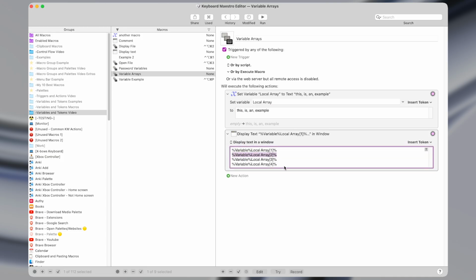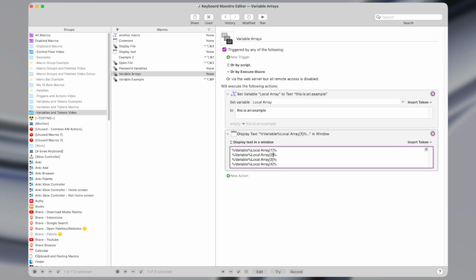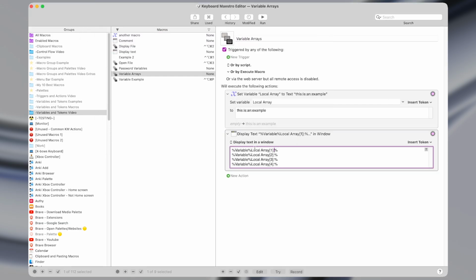You can also set custom delimiters, which refers to the value that the text would be split on. So if instead of commas, maybe I had a colon like this, and I replaced all the commas with colons, then I could still access the different items in the list just by using a colon after the brackets to indicate that that is the delimiter that the text would be split on. So now when I run it, it displays it correctly because it's using the colon as the thing that separates the items of the list.